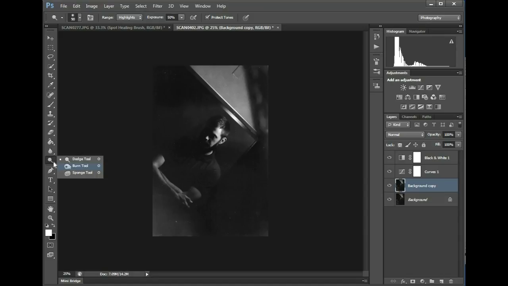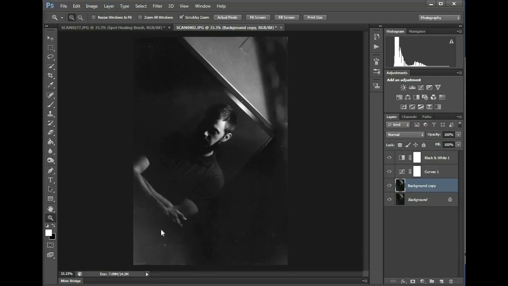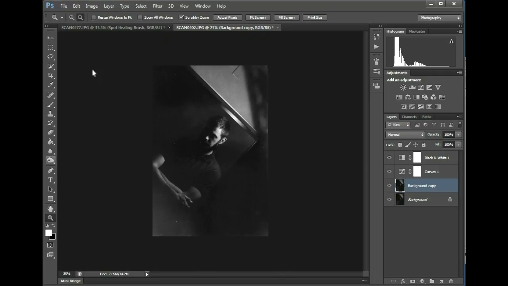So in the bottom left corner here, I'm going to click burn tool and I see an error in the bottom left of my picture here I want to fix. I can tell that my exposure is a bit off right there. Maybe something in the darkroom altered that. Maybe there was a smudge on my negative, whatever it might be. I want to adjust this bottom left corner of my image and make that more uniform in tone, because in the context of the picture, this should not be a highlight.